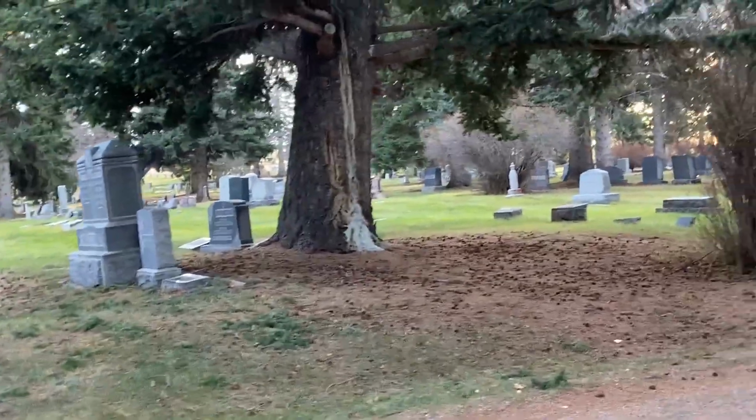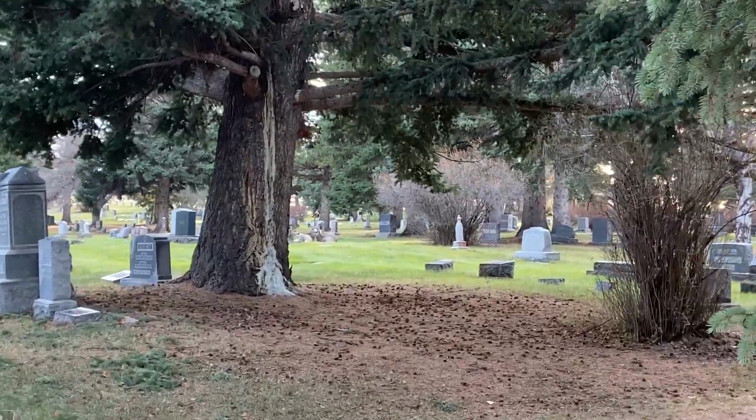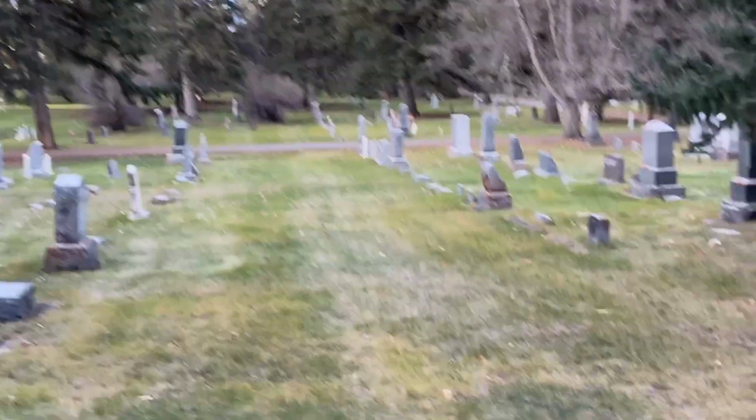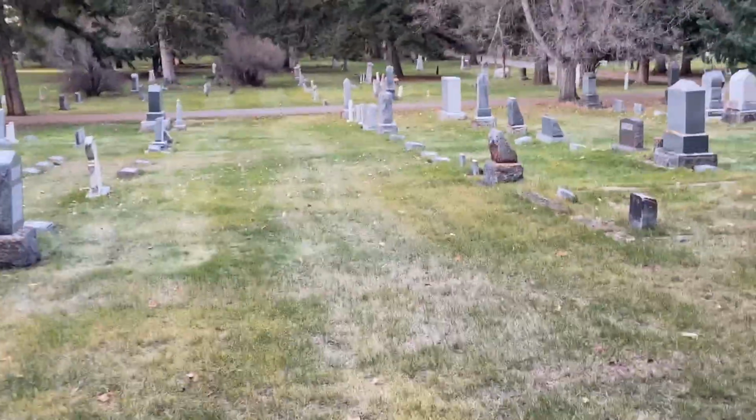I'm gonna leave the mules, which are right there. You see them? I'm gonna leave them. I'm gonna go after this white-tailed buck, see if I can get him backlit real quick, and see what happens. And I'm gonna come back to the mules. So, yeah, I'm gonna work some whitetails, and I'll be back.